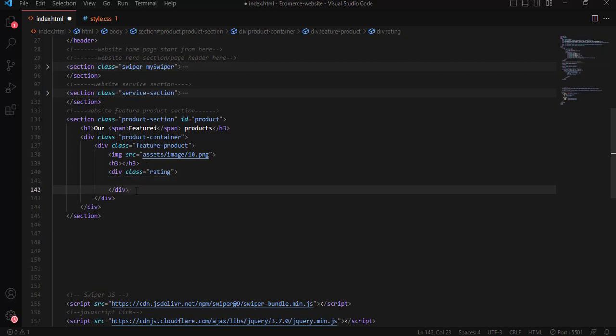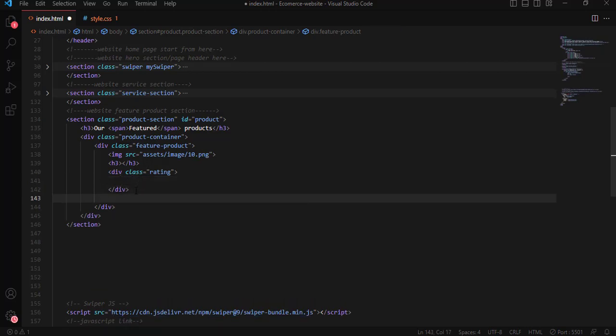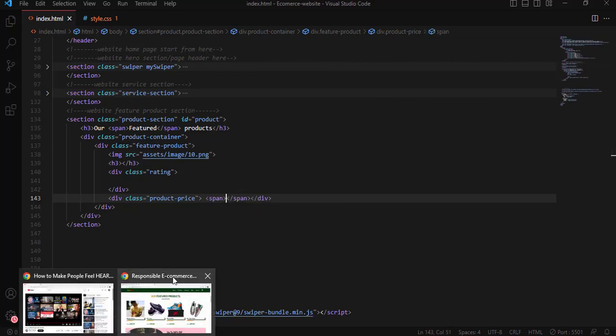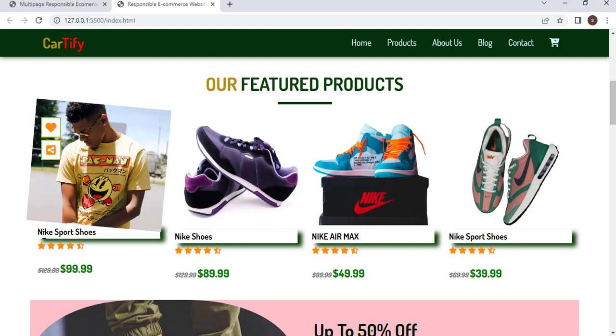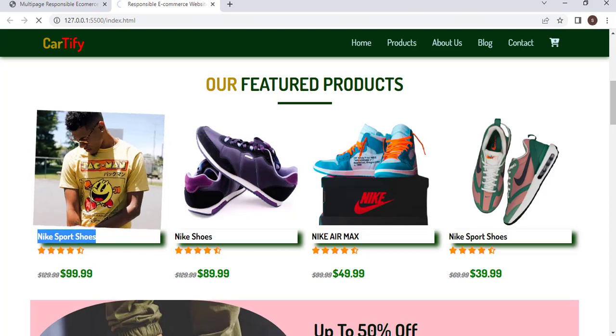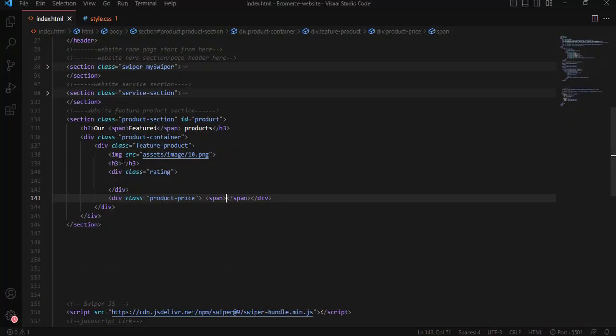Outside of this, we have another div element with a class name product price. Let me add another span element right here for the price of the product. And then here we have the product name right here.